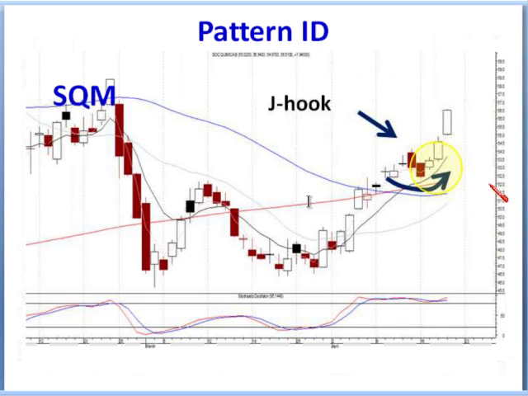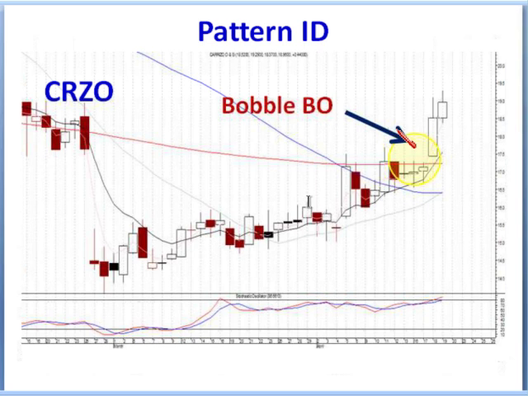This is what the pattern identification software does for you, is find the trades that are setting up. This is your bobble breakout. Notice how the trend came up, failed at the 200, and broke through today. We've been holding this one, but we even put a new recommendation on this today on positive trading, because what do we expect coming out of a bobble breakout? More upside.